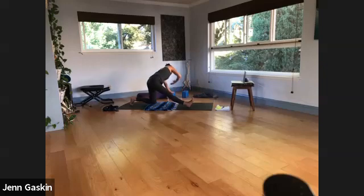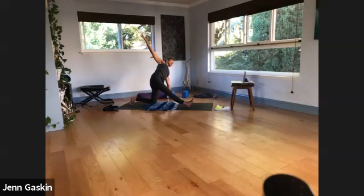And then just firm your left hand into the block, unfurl your right arm up to the sky, reach wide across your collarbones and press your dolphin fin back, and then get the base of the skull a little bit active towards the back, but don't flatten the back of your neck. You want to keep a little curvature in the back of the neck. Reach that inner right collarbone up to fingertips.